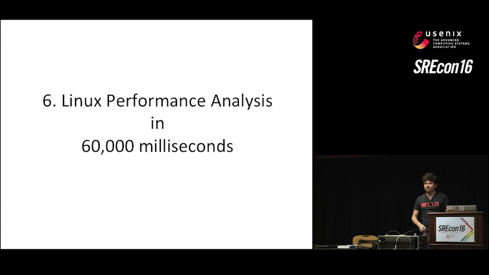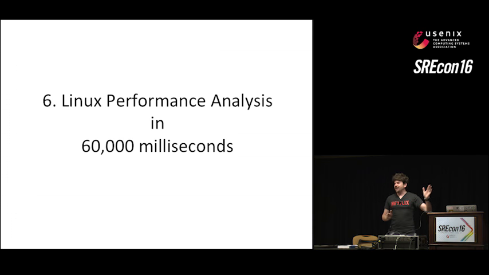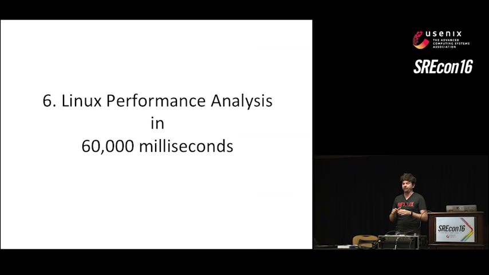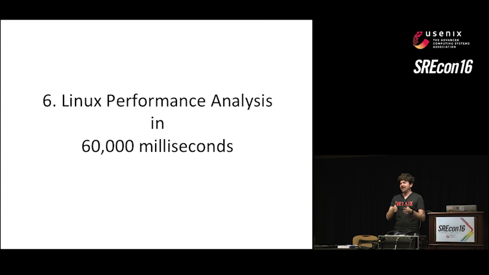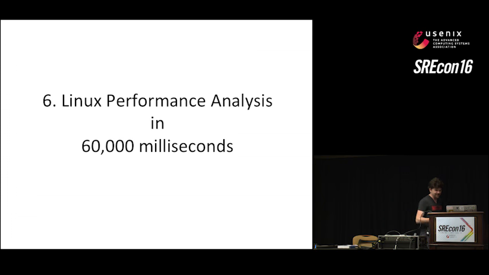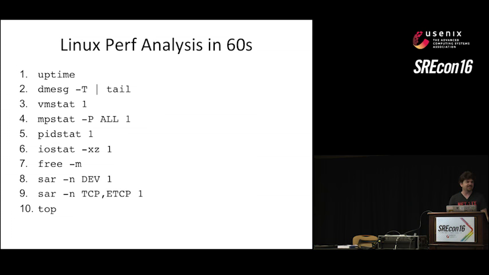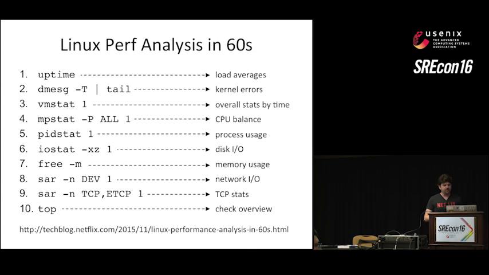I did a blog post called 'Linux Performance Analysis in 60 Seconds.' The following checklists are what I've been particularly working on myself as a performance engineer who's now SRE on-call — when I get paged, I need to be able to do a lot of stuff in the shortest amount of time possible. So, if I just had 60 seconds on an instance, what would I type? It looks like this: uptime, dmesg, vmstat, and so on.